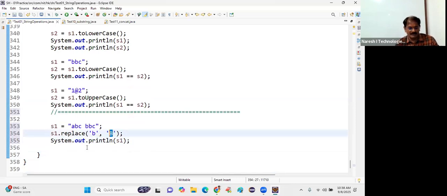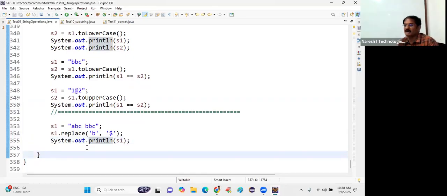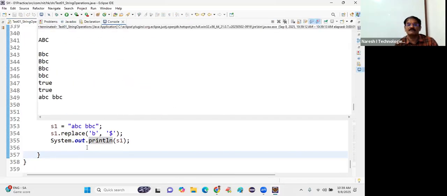Okay, then let me take a dollar. Now I want to change small b to dollar. And then what is the output? A dollar C, dollar C. Correct? No, no. Why? String is immutable.